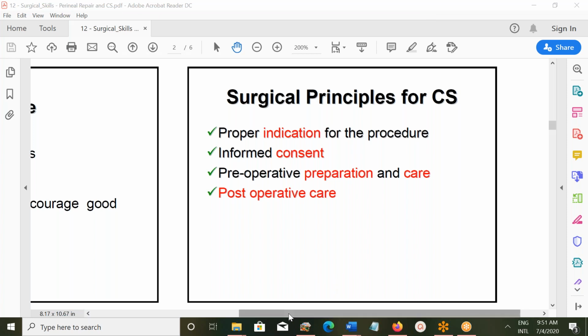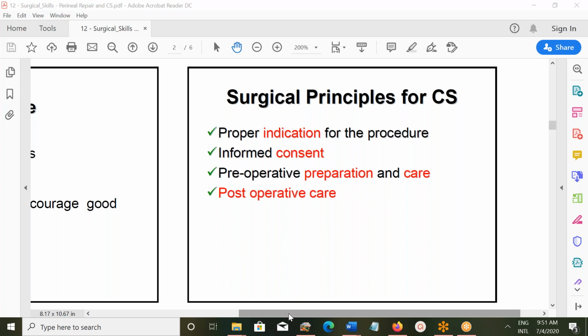Whenever you are doing any surgical procedure, you need to answer 5 W's. What are you going to do? Why are you going to do it? Where should it be done? Then what complications can you have? What does it involve? You should know all the details. Then the question is, who is going to do it? Who is also very important.